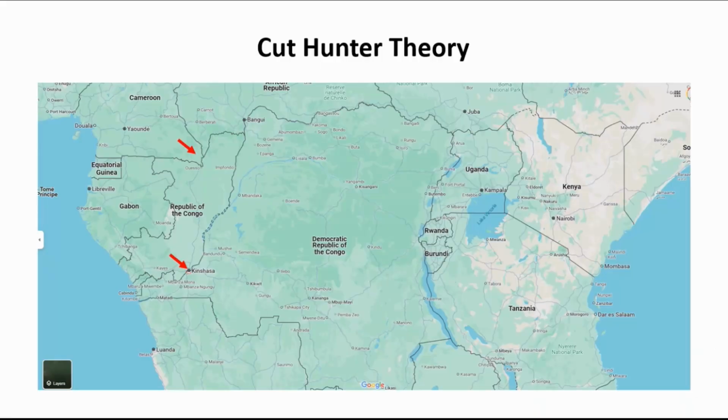A hypothetical scenario known as the cut hunter theory involves a hunter scouring the Cameroonian forest for bushmeat around 1920, a practice that was very common in that region at that time. This man caught a chimp that, unbeknownst to him, was infected with SIV, and while dressing the carcass in preparation for later consumption, he accidentally cut and contaminated himself with the animal's blood. During this interaction, SIV infected its new human host and became HIV, a random event known as host switching. The hunter then later passed the virus to his wife during sex.